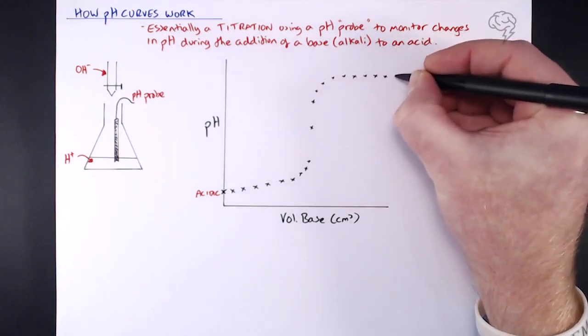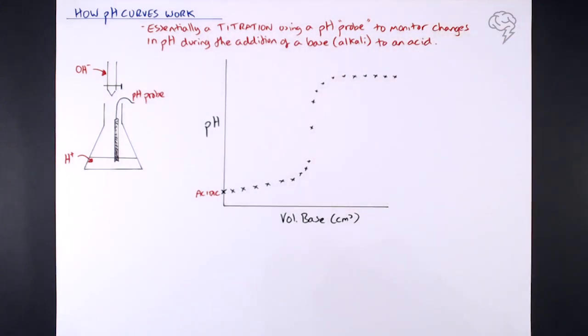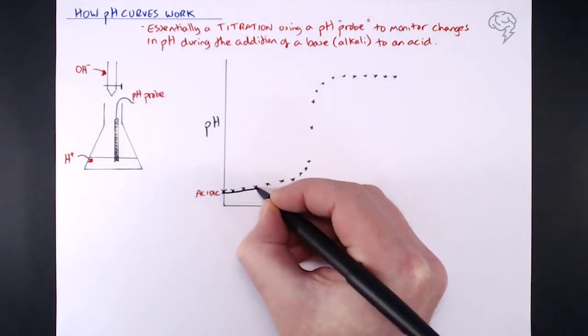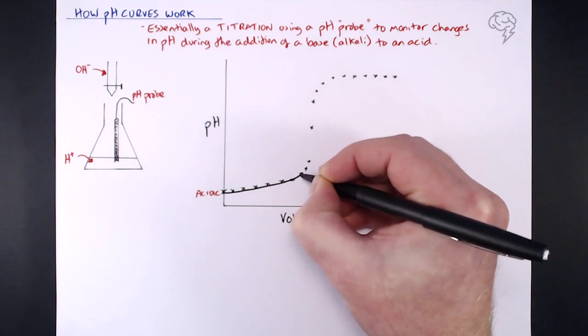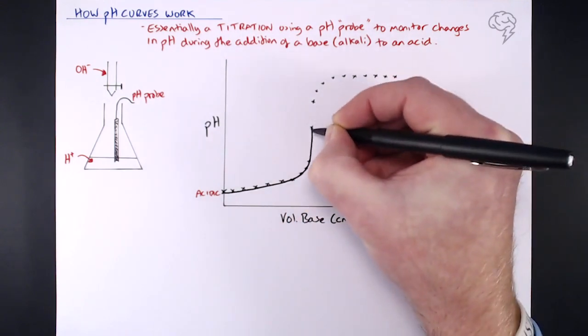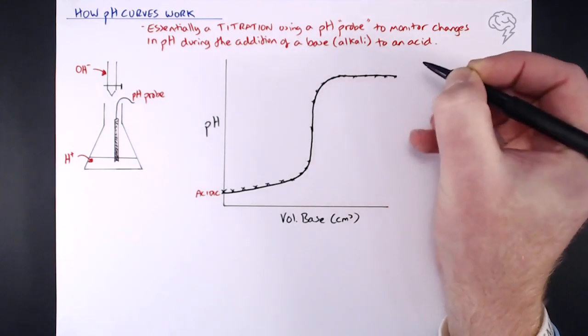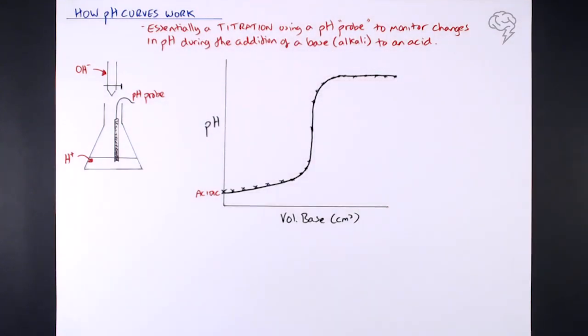And what we have is this typical curve, this typical pH curve. I'm going to try and draw in the dots now. So now I've joined these crosses, these plots, then you can see the classic pH curve that we've got. You can see that we started acidic, we've gone right through all the range of pHs, we get that massive increase - we'll talk about that in a sec - and then we end up with an alkaline solution.